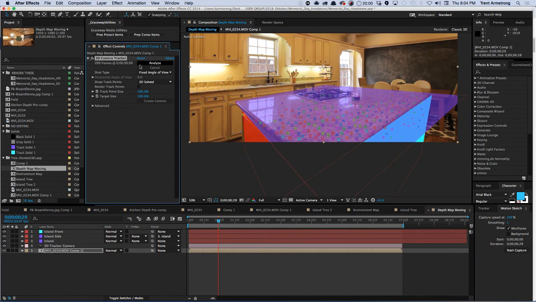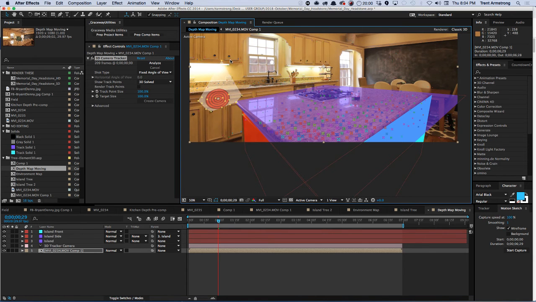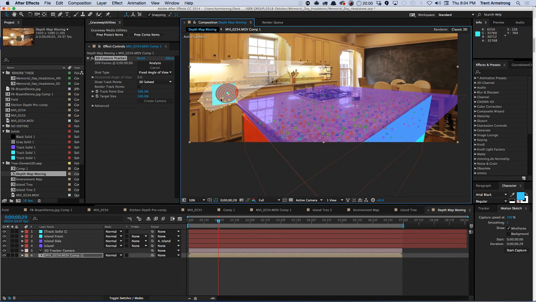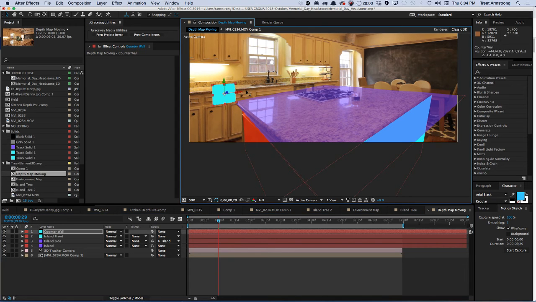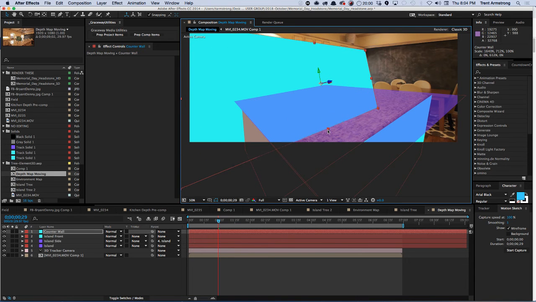Okay, so now we can go back here and select some points like that. And create a solid. This is going to be counter wall. Go like this.